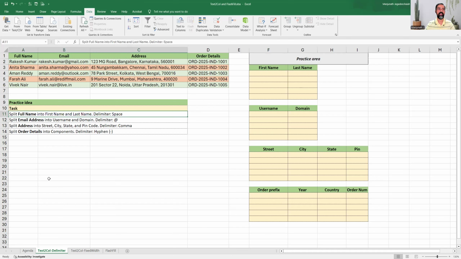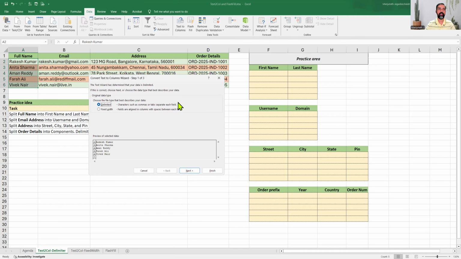The first practice idea is to split full name into first name and last name using delimiter space. Let's select the full name column. Now click the data tab here on the top, and under that click text to columns button and keep the selection under delimited. Now press next button, uncheck the other and check the space option.